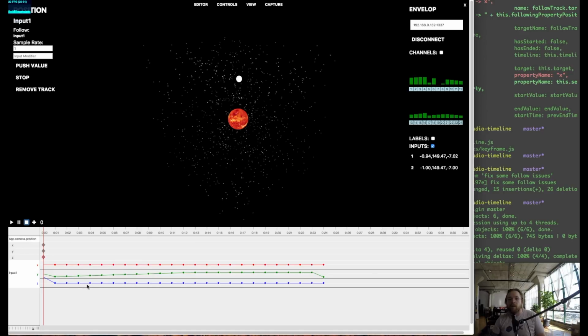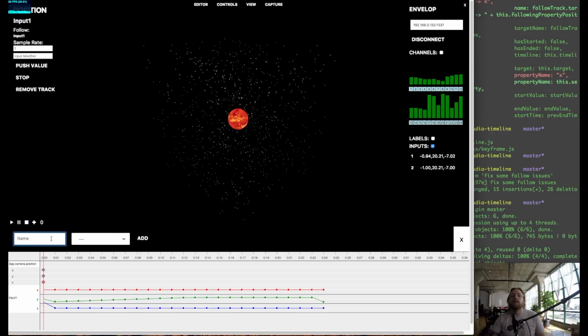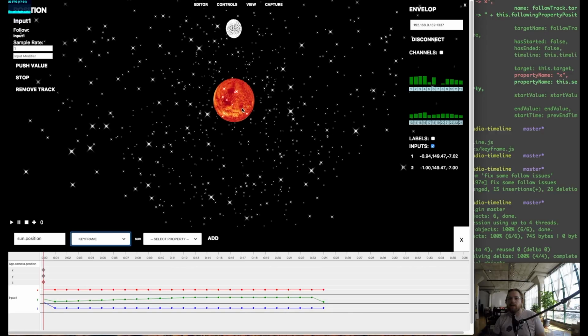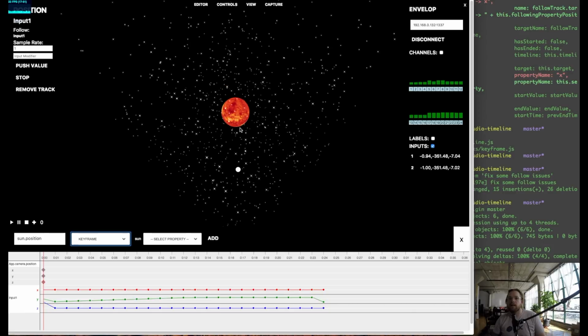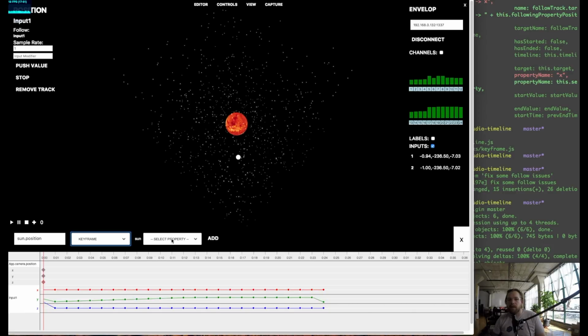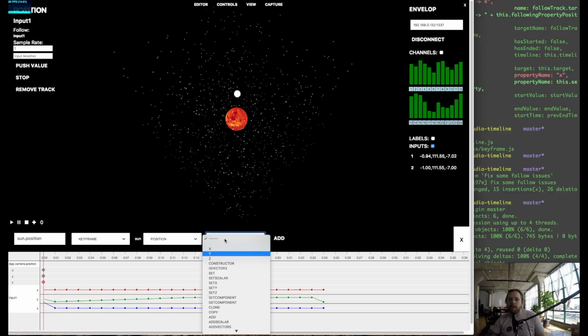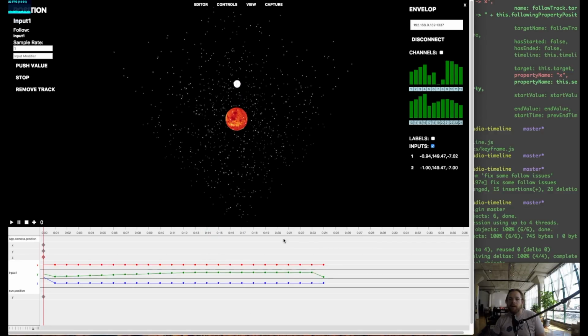Okay, now we have our Y data, and this actually looks a lot like the automation curve that I made in Live for the Z axis. So now what we're going to do is add a keyframe track, and this keyframe track will allow us to follow that data. As you can see, I selected the sun, as I want that to be our keyframe modifier, and I named it sun.position because that's how we'll recall it later if we would like to save it. And I want to modify the Y.